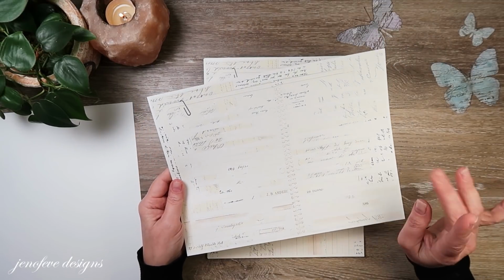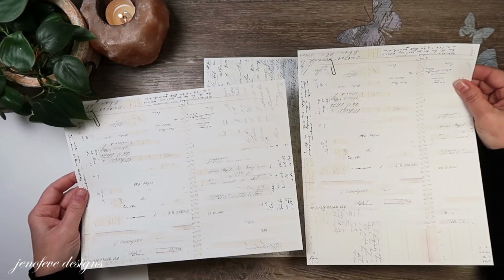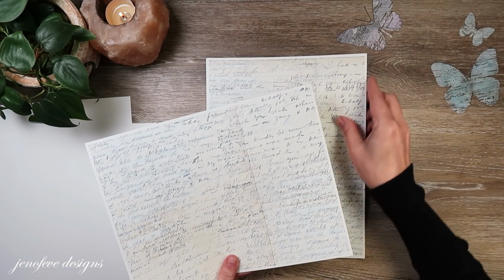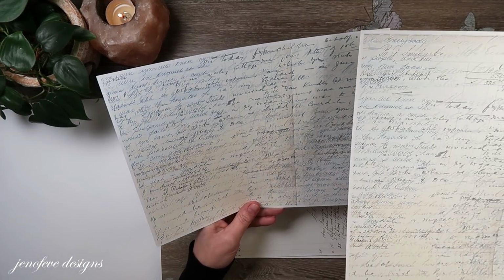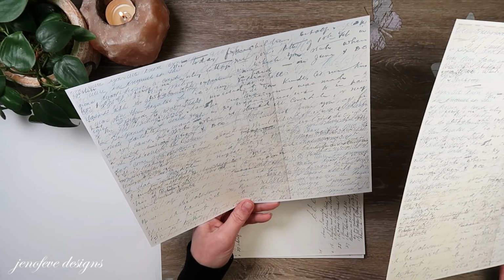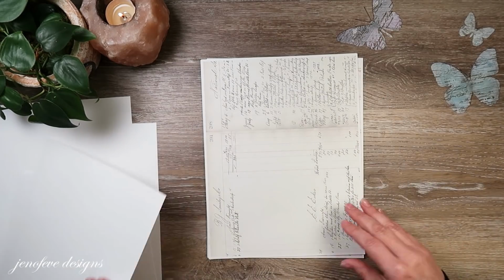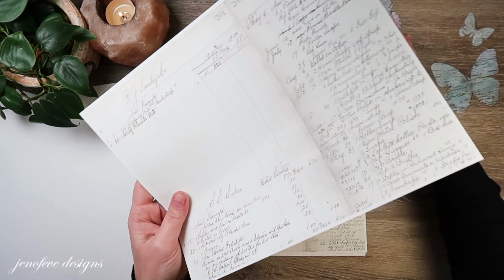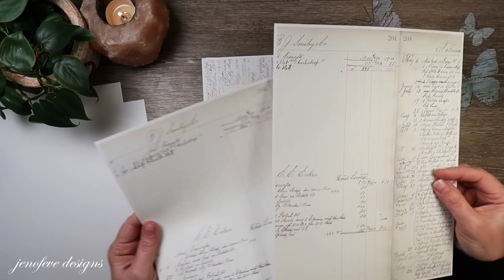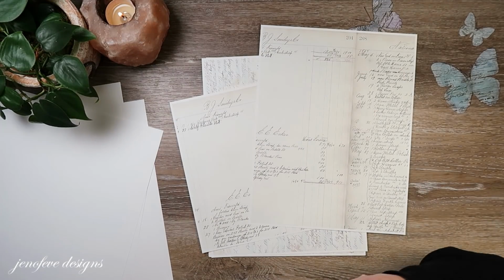So here, I'll show you the first 4 are gonna be from the scrap journal. So there's this one. So there's both the landscape and the portrait version. And then this one is from the scrap journal as well, landscape and the portrait version. Now remember, a lot of these have my mom's handwriting on them as well. So that's fun. There's a bunch of layers of scripty writing and stuff, and my mom's writing, and there's probably some of mine in there too. Landscape, portrait. This one is from the scrap journal as well. There's the landscape and the portrait. I love using this one. I use this paper on the inside cover of my photo mat book.